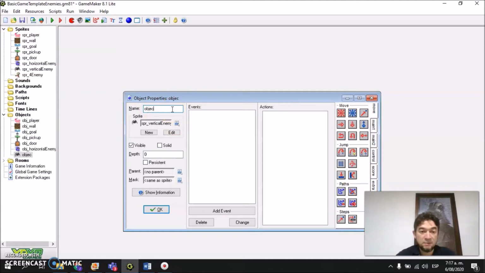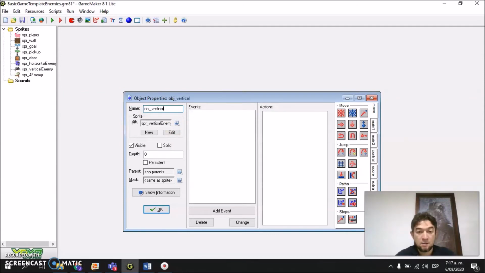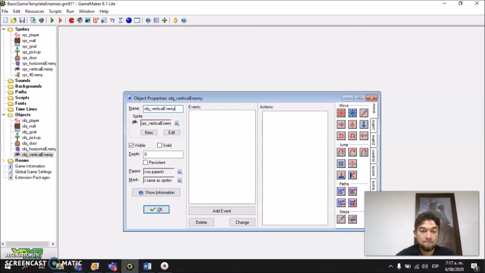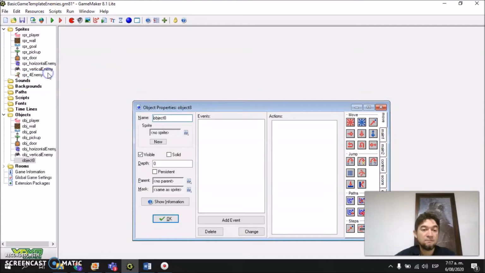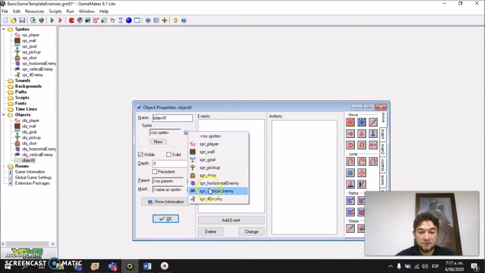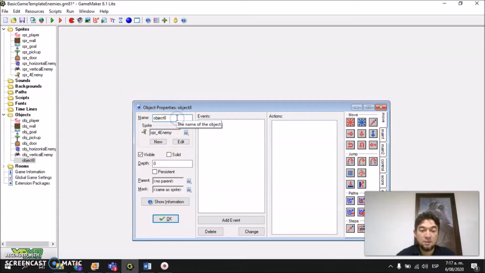Obj vertical enemy. And I define the same for the last enemy, which is the four-direction enemy. Same names, different start. Four-direction means that it would move in the 4 directions.